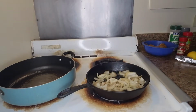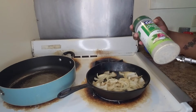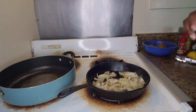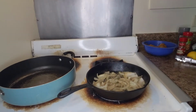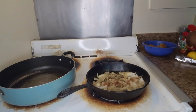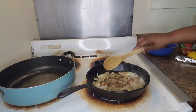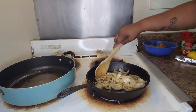And we're going to throw a little seasoning up on here. That's Goya, complete seasoning. The perfect seasoning, that's what they say. I like it pretty good. I'm going to put some paprika and black pepper. The smell is amazing, guys. The aroma in this kitchen is so amazing.